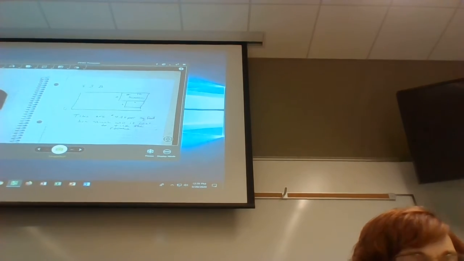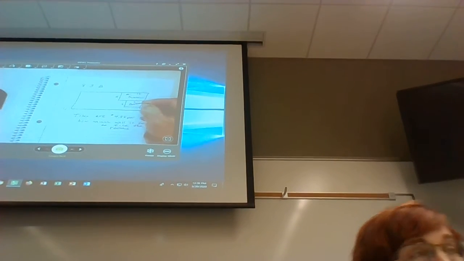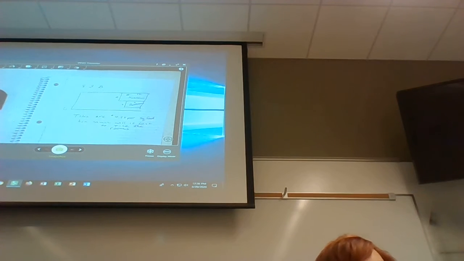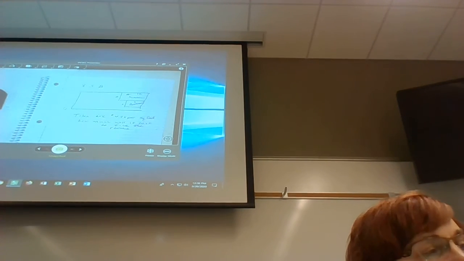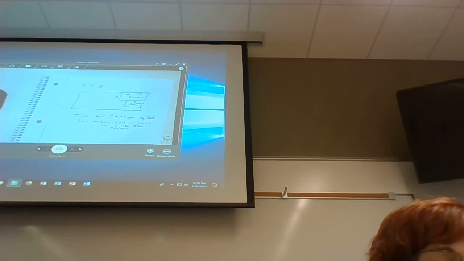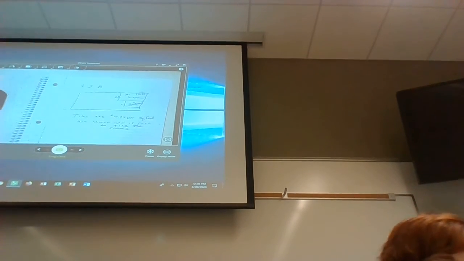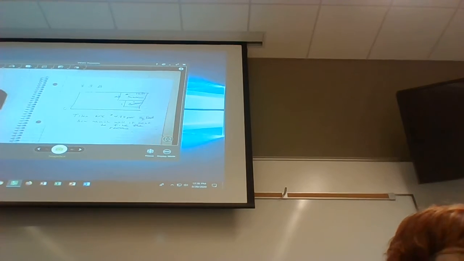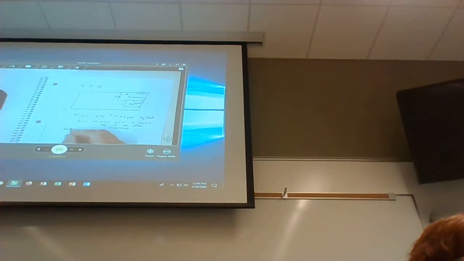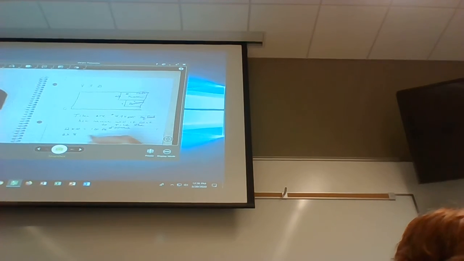Okay, so this one has to do with how much would it cost to tile a kitchen and a bathroom? They draw a large picture of the house, and then they ask you how much will it cost to tile that house, just the kitchen and the bathroom. You have to look, and they label the kitchen and the bathroom. The kitchen is 12 by 10 feet, and the bathroom's 8 by 6 feet. And so we got 12 times 10 is 120 feet squared for the kitchen, and 6 times 8 is 48 feet squared for the bathroom.